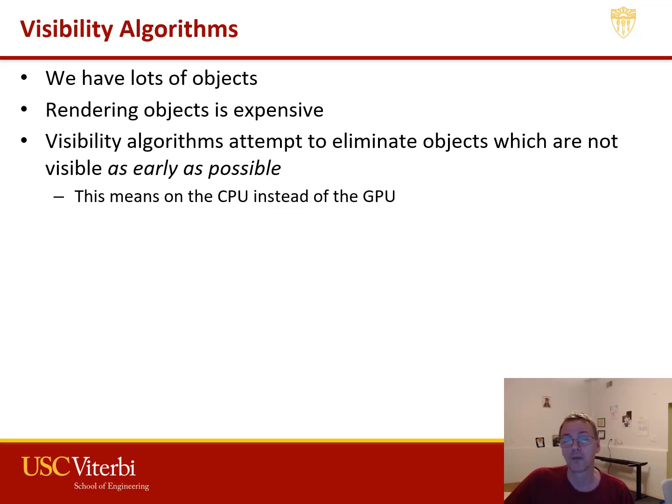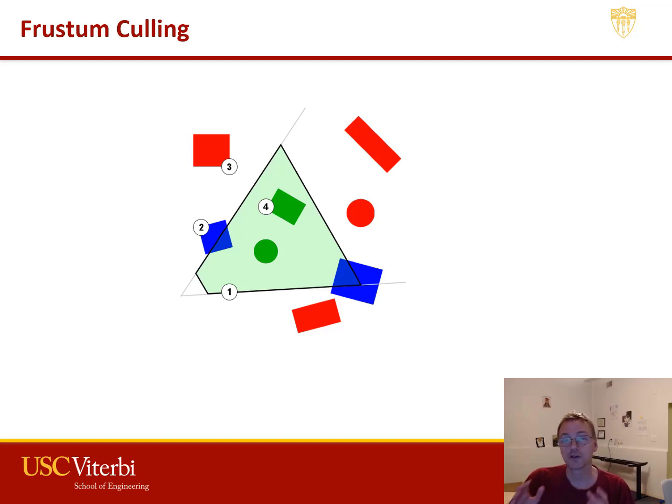Okay, so pretty much standard practice is to do some visibility culling because we can do it very cheaply on the CPU, or possibly even, if we're clever, make a compute shader to kick that off to the GPU to be done there. So this is, in general, a really good optimization we're going to be seeing in a real game engine. The first and most basic kind of visibility culling is what we call frustum culling. Now, frustum, that's a $5 word there. That's definitely a vocab word to remember. A frustum is what the camera can see.